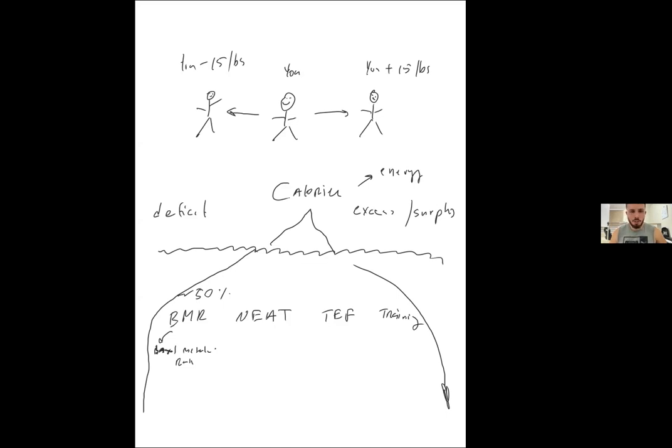So if you don't do anything in a day, you're still gonna burn a lot of calories. Meaning that the total amount of calories that you burn in a day is called TDEE, and it stands for total daily energy expenditure. Let's say that this amount of calories is 3,000. I'm gonna make it 1,000 because I want to do percentages and I don't want to be doing math here. Let's say it's 1,000, which is unrealistic. 50% of those calories are gonna be from your BMR.